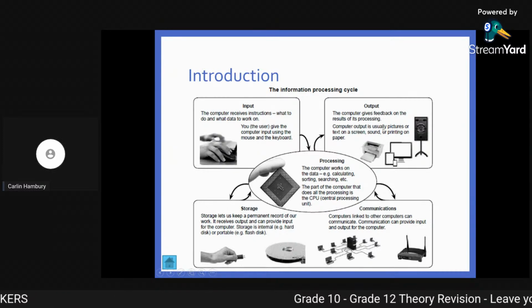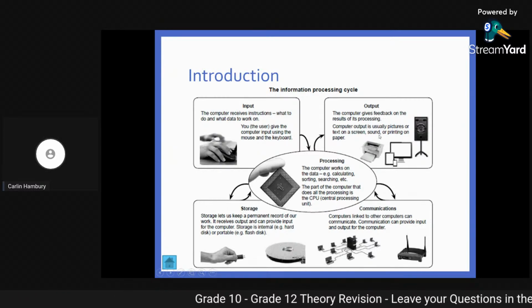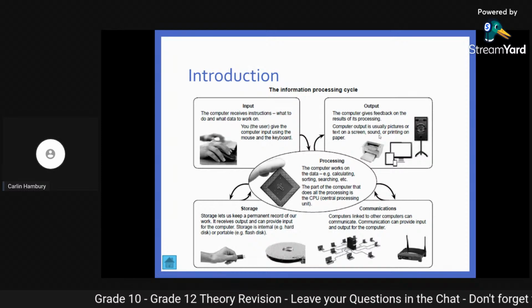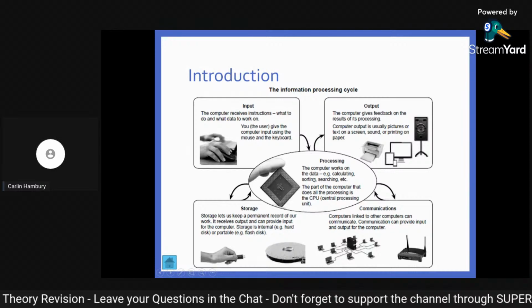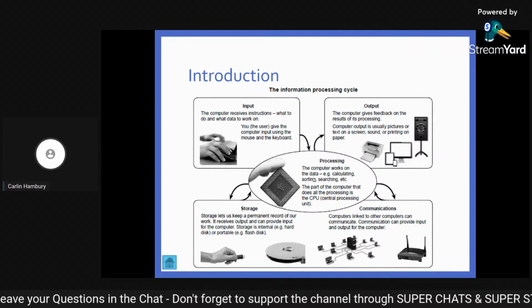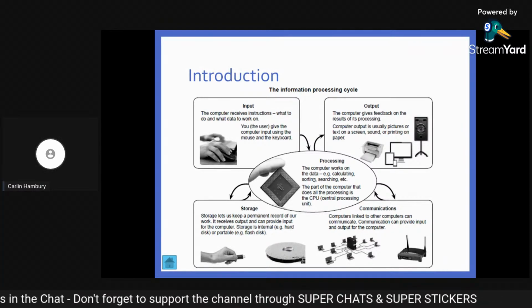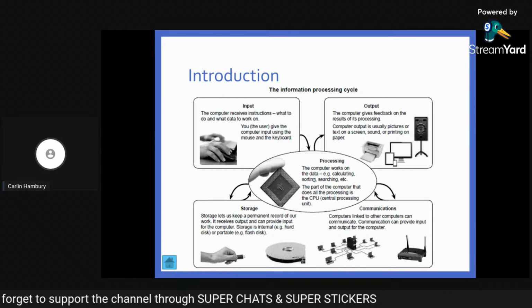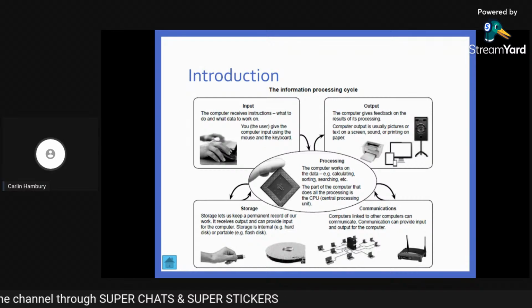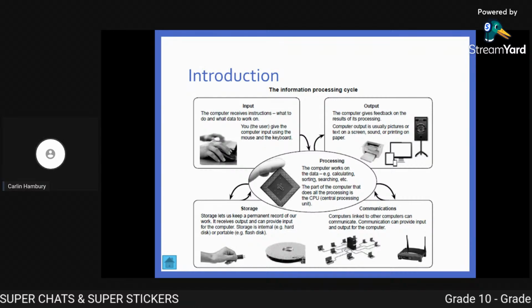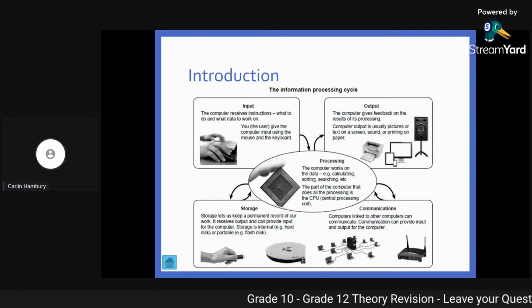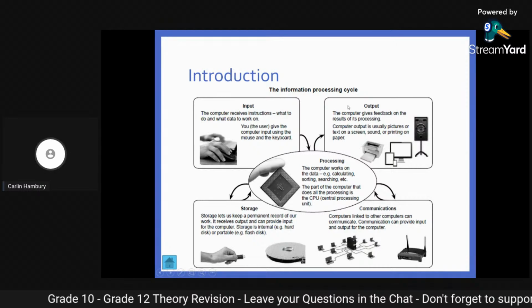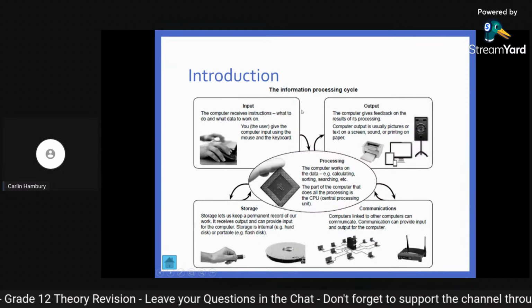Then we go to output. So output is where the computer is giving us feedback of the results of this processing. So as I'm typing this, where am I going to see it, guys? I'm going to see it on my screen. And that picture is coming out to me through the monitor, right? So that is my output. I can decide to save that. It's coming out to me. I could be listening to music. Maybe I'm doing some video editing and I want to listen to that, and the sound and the visual is coming out to me. So this is why we have input, processing, and output as our main 3 over here.